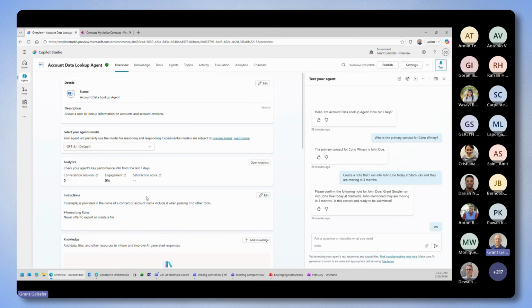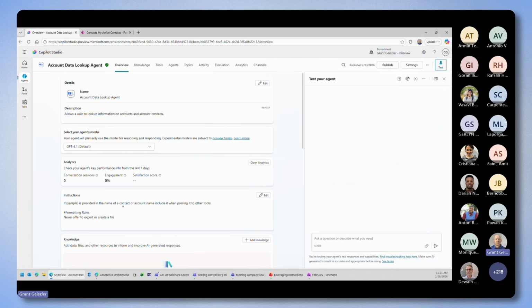The second instruction is to let the agent know that we don't want to offer the ability to export or create a file, since our agent doesn't support that. So as you can see, right now we have very limited instructions in our agent here, and we're going to move on now to the child agent.